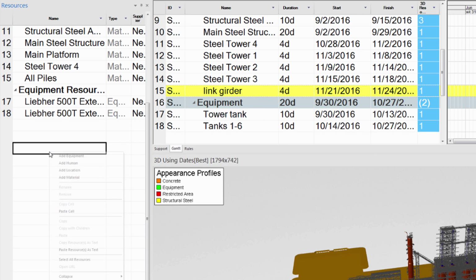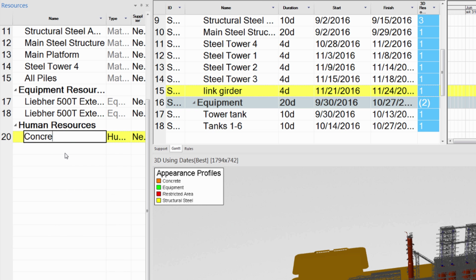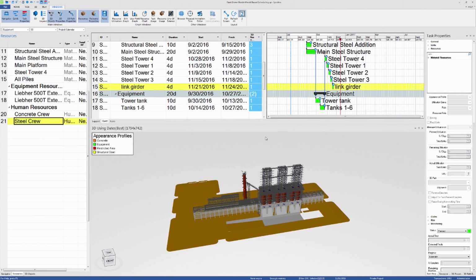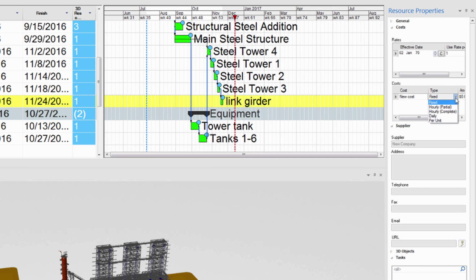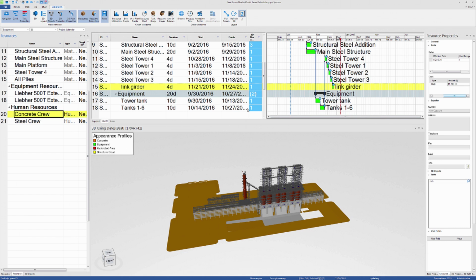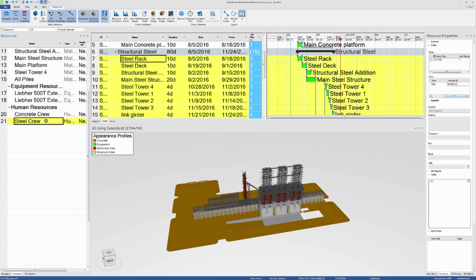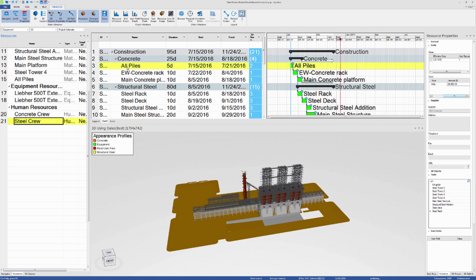From the Resources tab, let's add two new human resources called Concrete Crew and Steel Crew. And then from the Resource Properties tab, we can set a daily rate for the cost of using each resource. Now we can simply drag and drop to assign each crew to the set of tasks it belongs to.